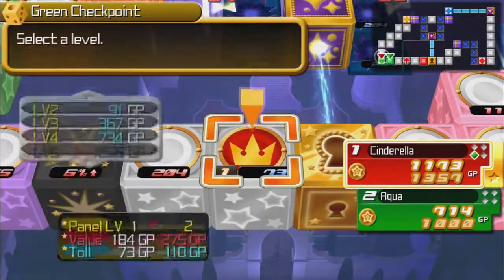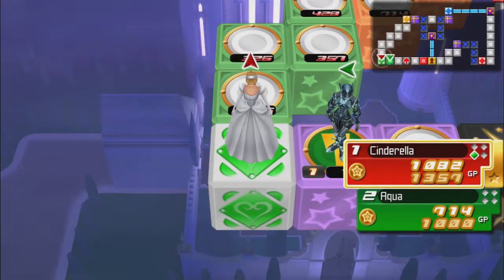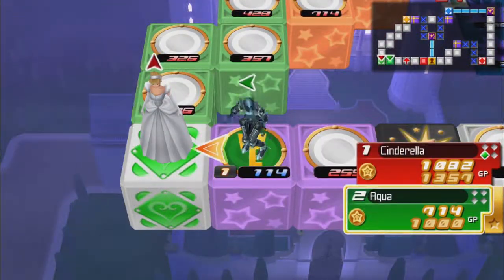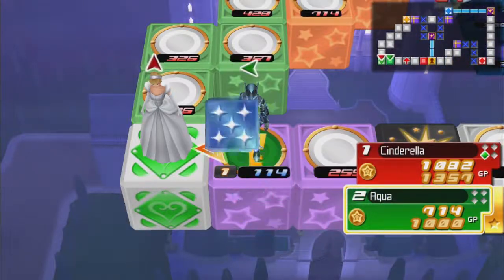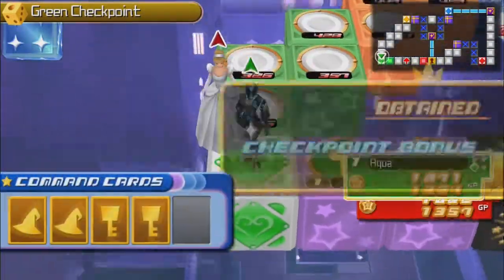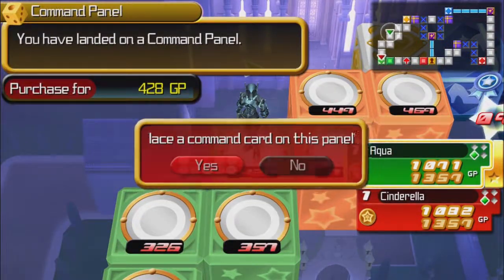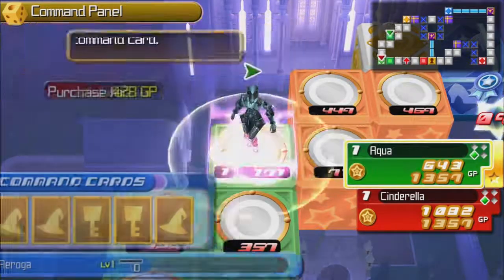Now, you might think that, oh, this looks like a very simple board. It's just Cinderella. What could she possibly do? But no, Cinderella, she's evil. She can literally screw you over, so much to a point that it really makes me question, is she really that nice? I don't trust you, Cinderella.